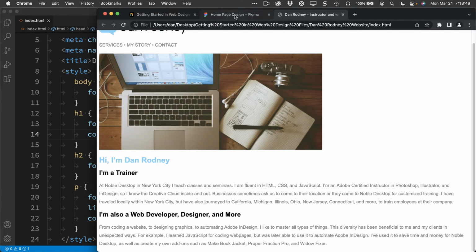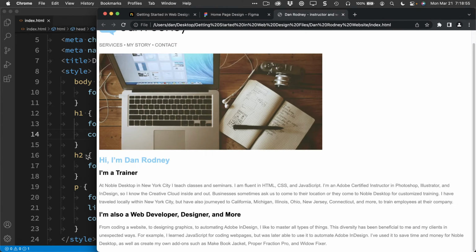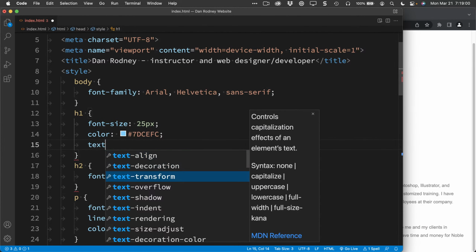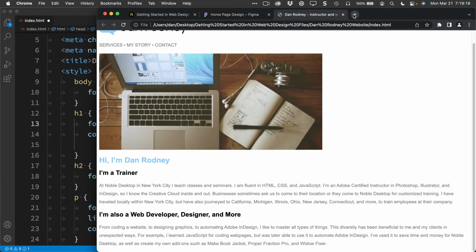The last thing I'm missing is that in my design, I made that all caps, and I want to style that as all caps in my web page. So that is called a text transform. Now, let me back up a second. I know that that's called text transform, but that's not very intuitive. Let's say you know how to do a targeting of an HTML element like we've done, and you know how to set a CSS property and value. What if you don't know how to do something?